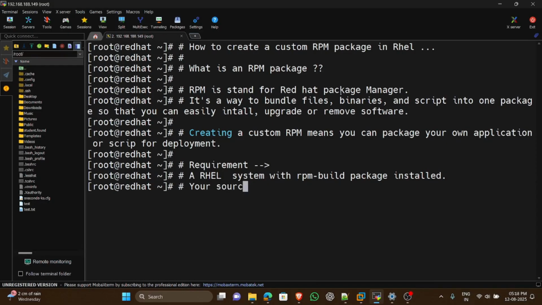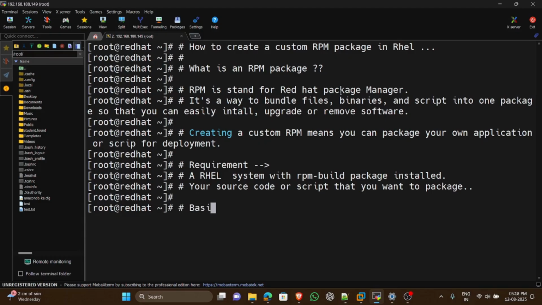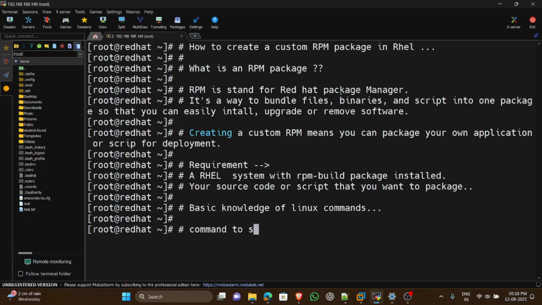Your source code or the script that you want to package. Then basic knowledge of Linux commands. These things are required.